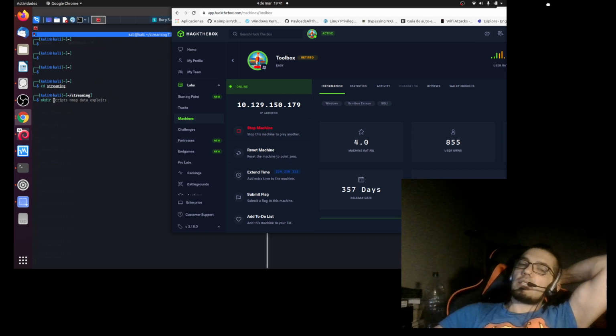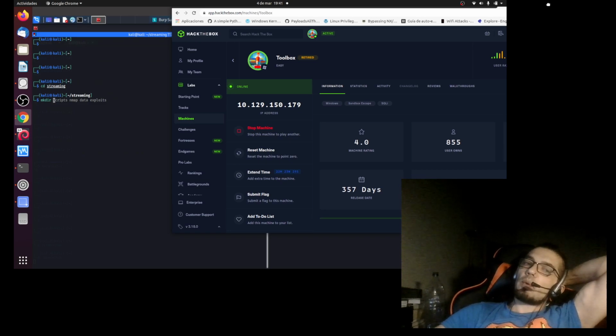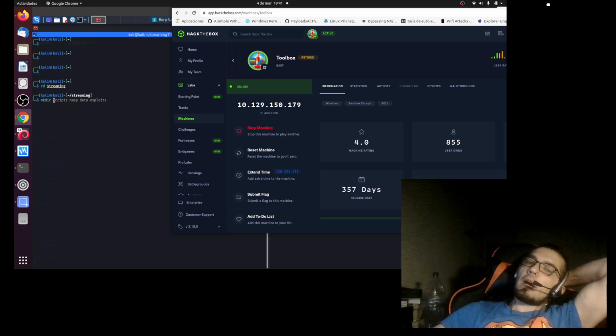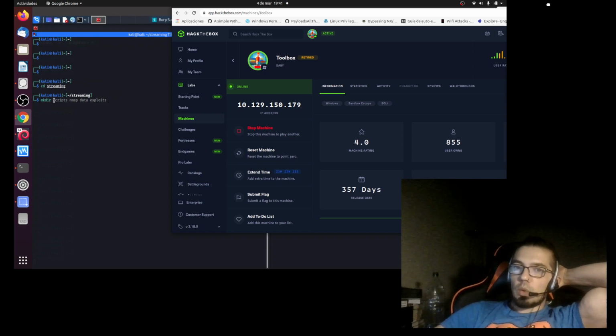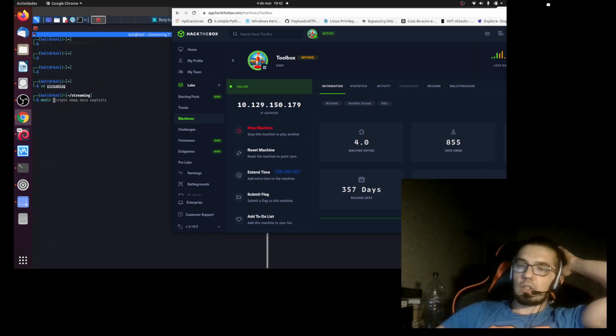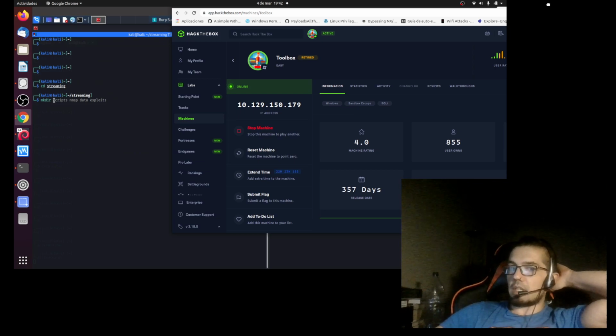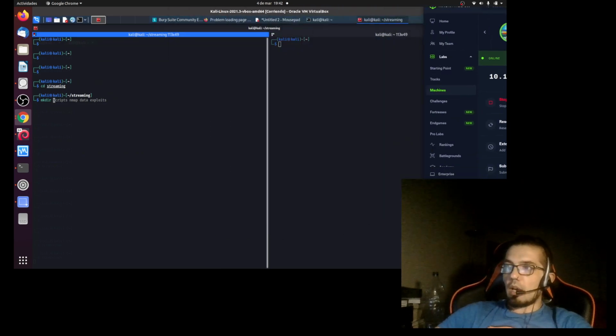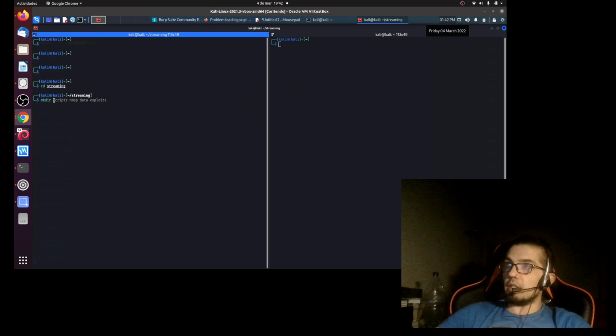For access, we need to inject a remote command execution into PostgreSQL using an SQL injection. So we need to go from an SQL injection attack to remote command execution and spawn a reverse shell. This is the key of the machine. Let me show you how to do this.